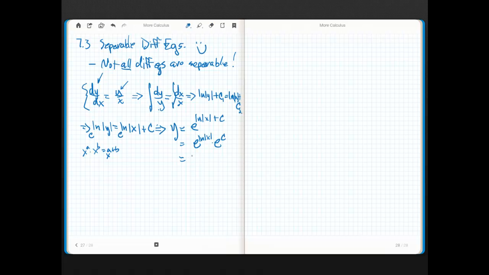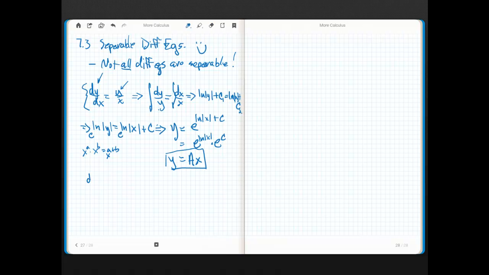So what this turns into is a, right? We've got a times e to the natural log of absolute x. Well, we should think that it's absolute x, but again, starting originally, we know that x can be everything but 0, right? We're not allowed to have x be 0 in this term. So the solution to this is ax. This is the solution to that. If you don't believe me, let me prove it to you.